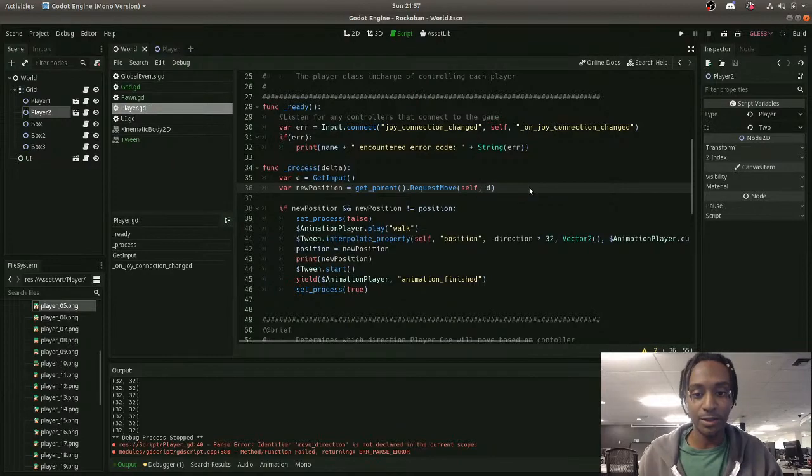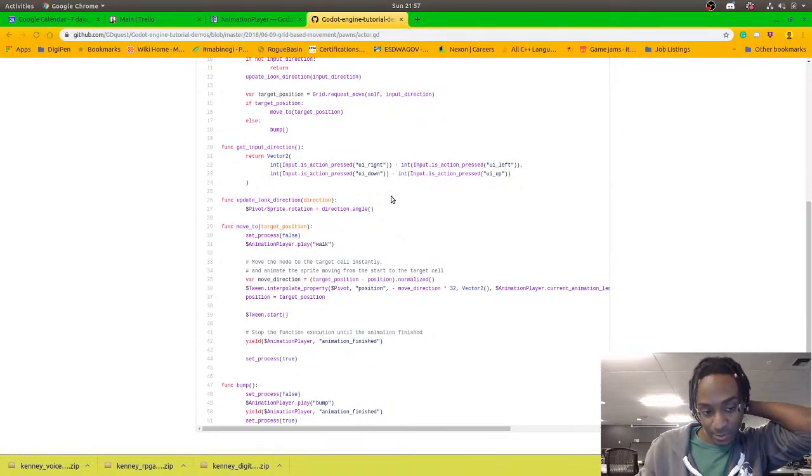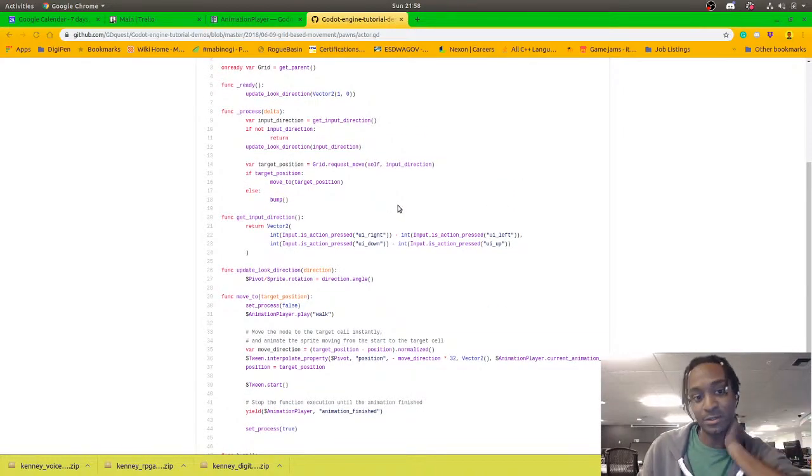Oh, I'm running out of time. I'm running out of ideas, honestly. Like, I don't really know or understand why mine isn't, but I'm gonna try to do this check right here. That may help update look direction and follow kind of what they're doing. Okay, if not moving, then he just returns out.